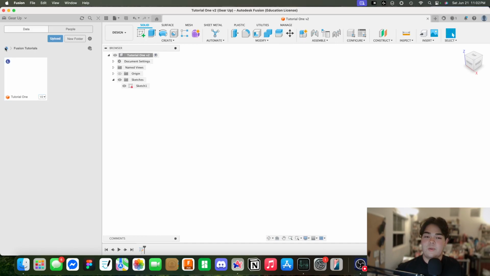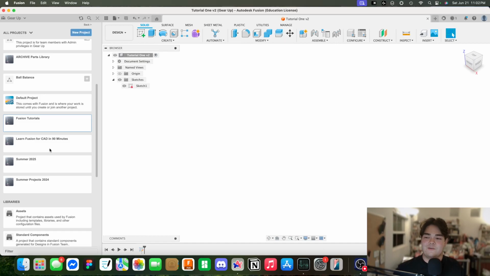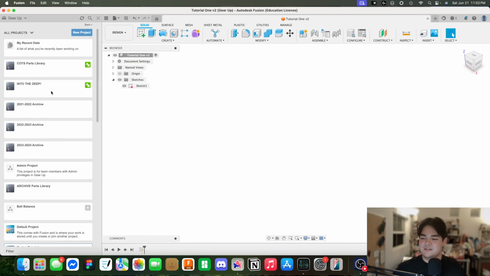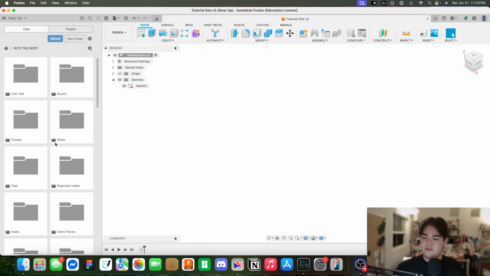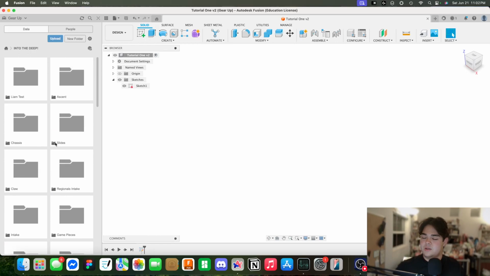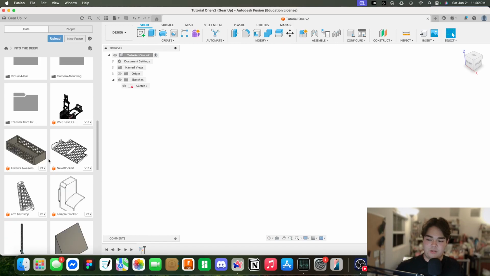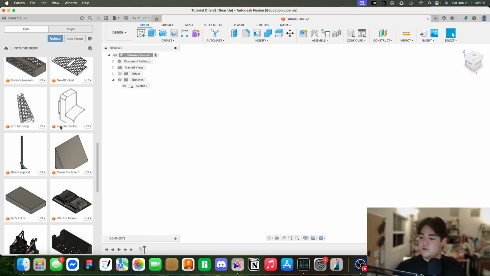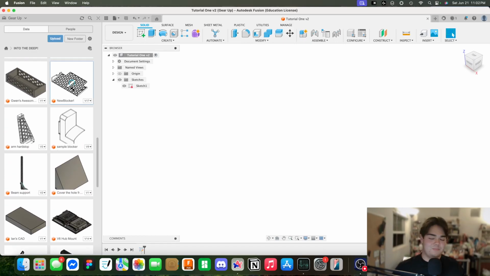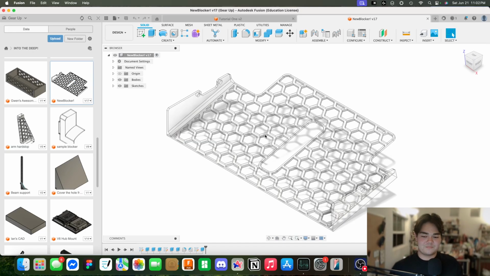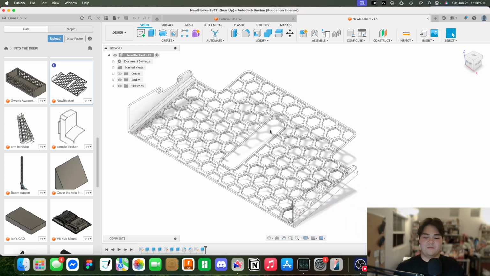Let me go ahead and go back and open another file that we've been working on for a while, just so you can see a little bit more of that. So if I go to last year's folder, or last year's project, I should say, you can see all these folders inside of how we've organized things. If I go ahead and open up the blocker, let's open this file. You can see it in here. This file is nicely textured and it's pretty much finished. It went on the final robot.